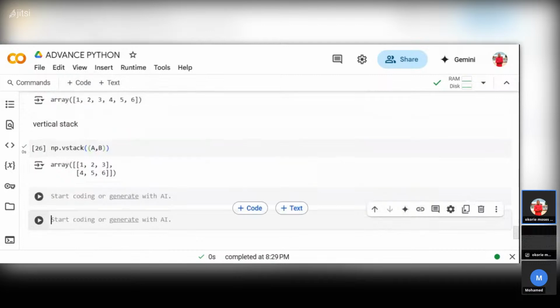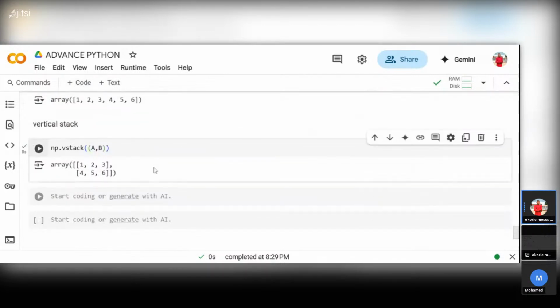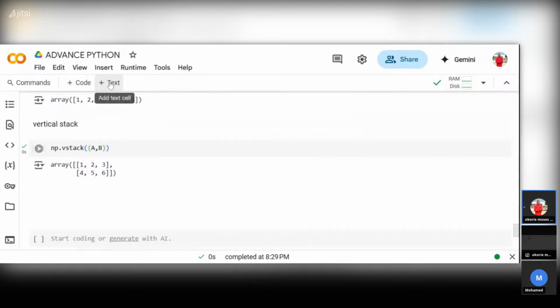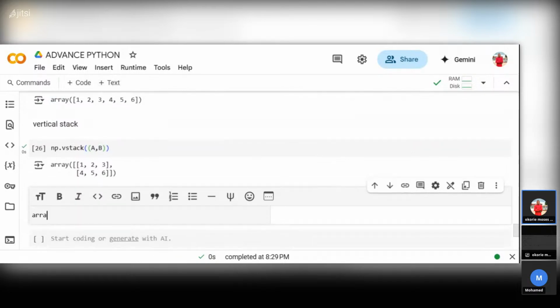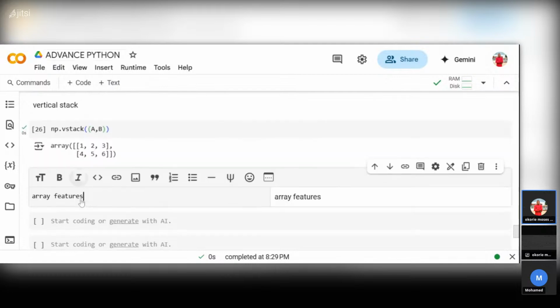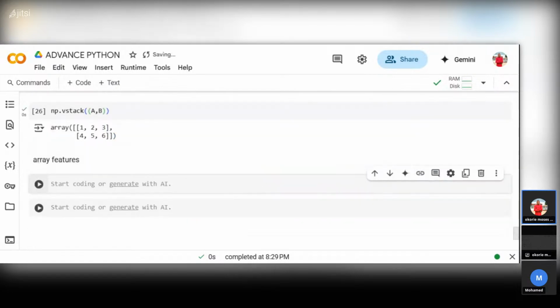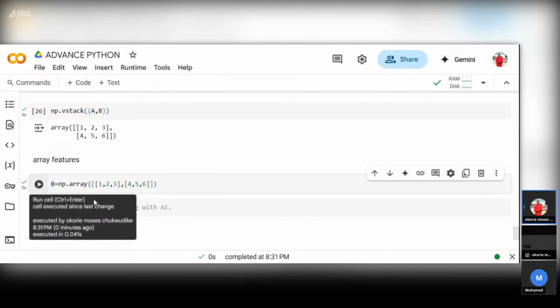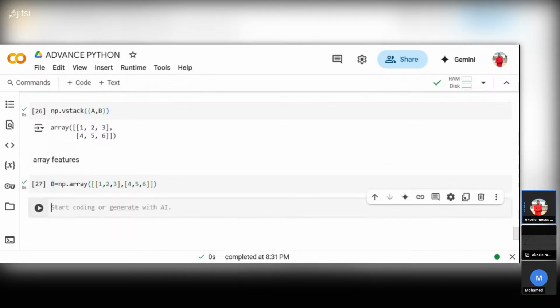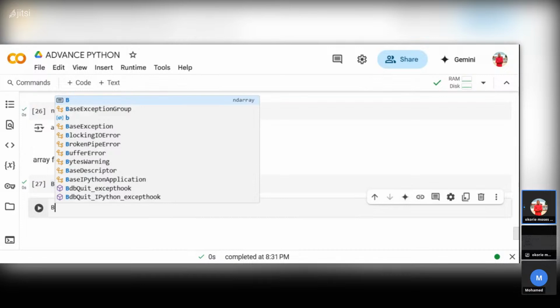These are the features of arrays. Now I'm going to paste it and call it B. I'm going to see the shape of B. For us to see the shape of B, I'm going to pass in B and use the bracket.